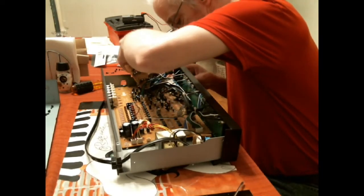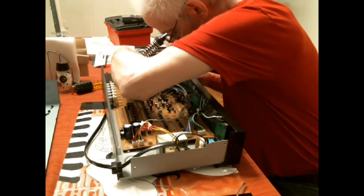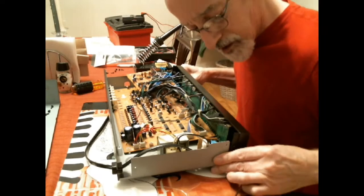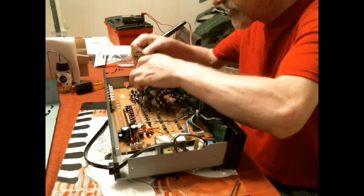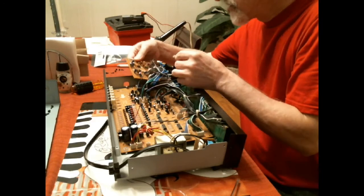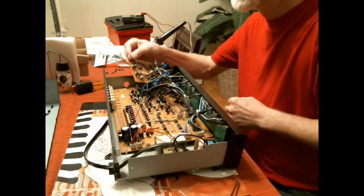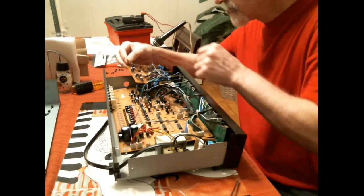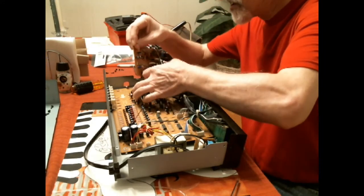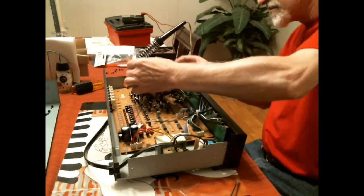And I'm just going to sort of set it up so that it looks like it's getting ready to go back together. So I'm going to put it back together only to the point where the ground wire is connected again. For example, where is that wire? Here it is. This was on here. Oops, sorry, you can't see that. This was on here. I'm not going to put the camera over there to show you. There's a screw that goes into there and into the chassis. These wires were tied with a wire tie. So we have to put that back together before we can turn this thing back on.